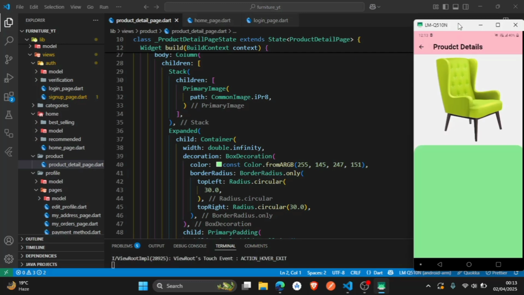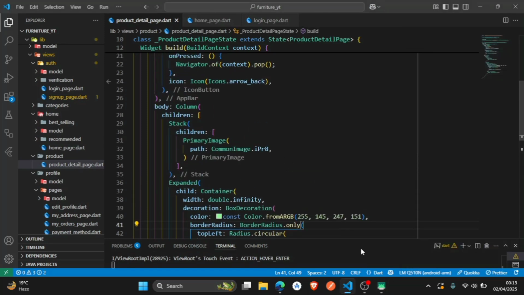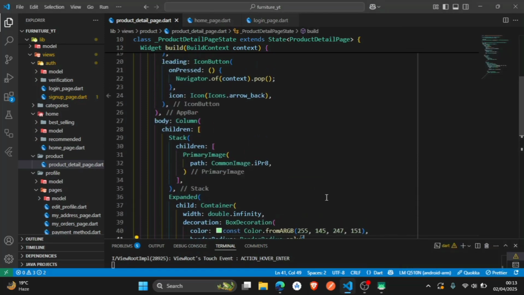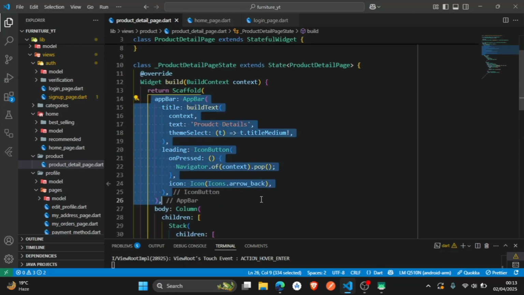So this is the UI. Now what we have to do is, I think this is the stack, and so I think we don't need this bar. Okay, so let me just remove this bar.